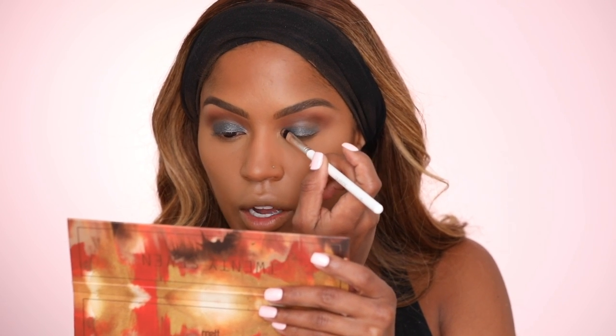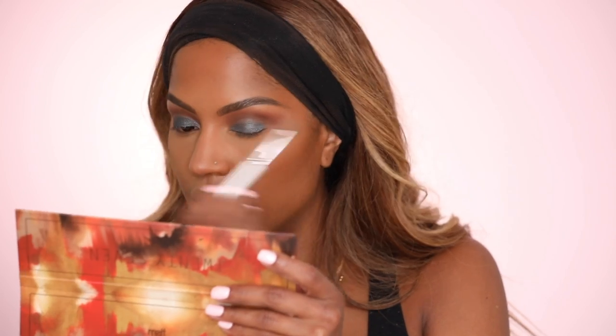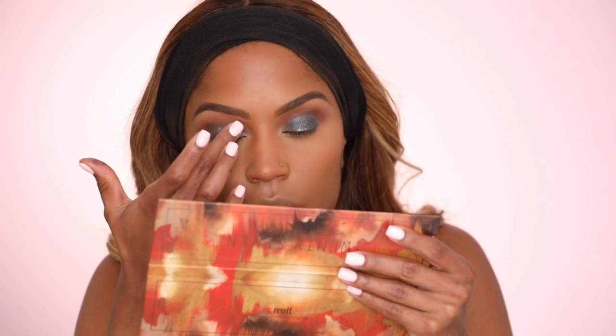This is a new eyeshadow from Stila — one side is more of like an eyeshadow and the other side is kind of like glitter. We're gonna use the shadow side first — this is Labradorite — and I'm just gonna press this on the lid. I might even use my fingers for the glitter part because when I swatched it with my fingers it was so good. There's like a little bit of fallout, so for those of you who have issues with fallout, just do your eyes before your foundation. Now going in with the glitter — just pressing with the middle finger. I'm bringing it up and pressing it lightly in the crease.